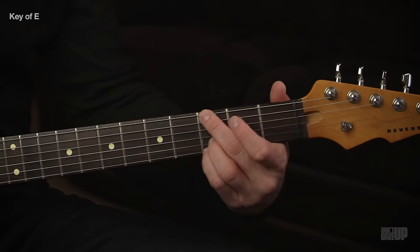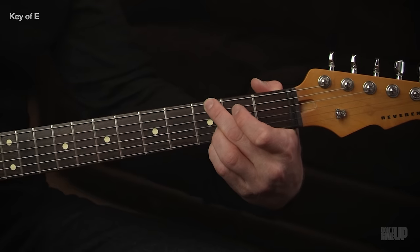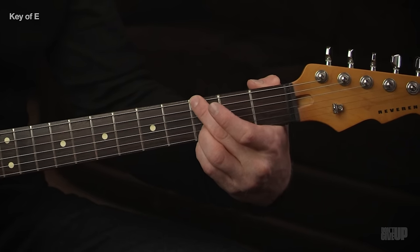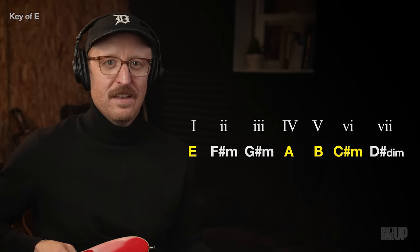Welcome back. Now that we've covered G and C, make sure you're not pressing too hard and try to get to the fingertips as much as you can. One more tip: it is so much easier to play a note when you're up at the top of the fret. If you find yourself wandering back to the back of the fret it gets so much harder, so get all of your fingers up as high as you can on the fret right before the bar — it's going to sound a lot better.